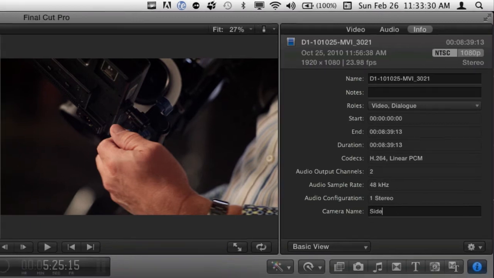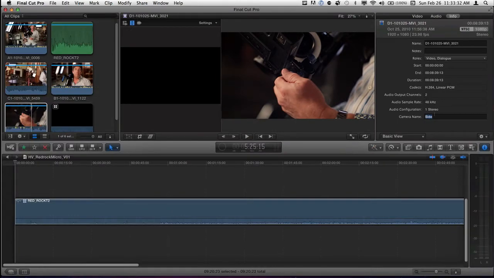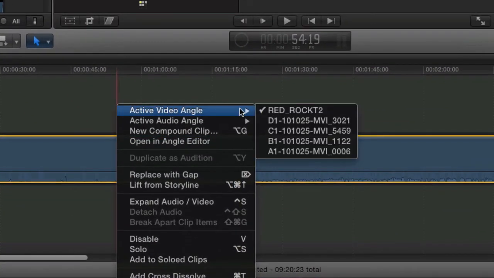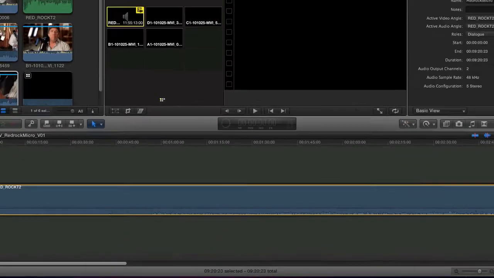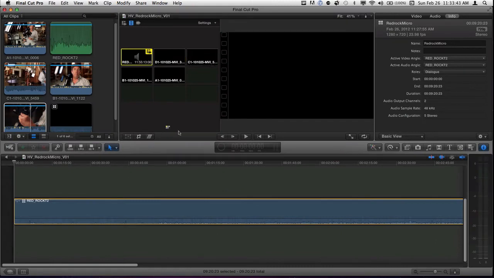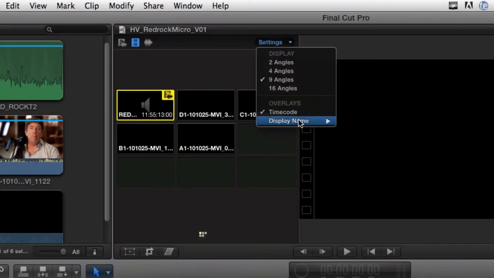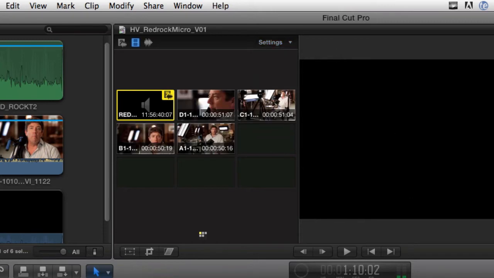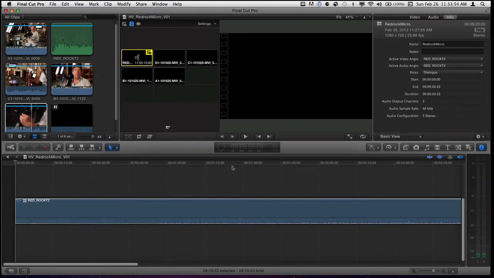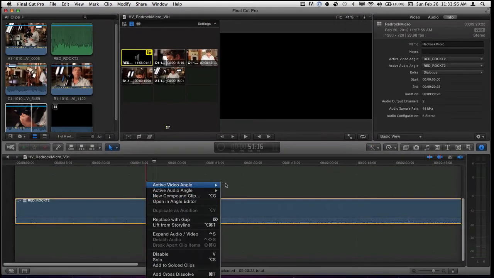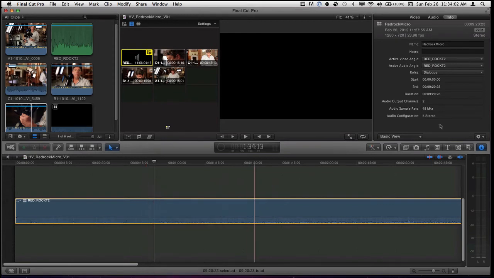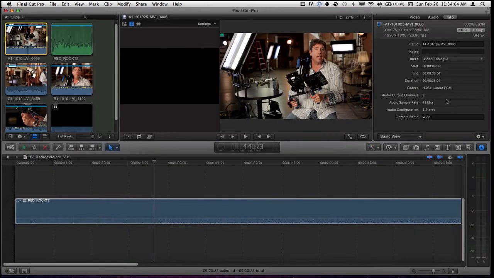So there we go. Now, if I come down here and right-click here, you go, oh, that's bogus. It still has the same names. Or does it? Let's see. I know that over here in my little tiny guy, there's a thing here where I can click. No, it should be angle, not clip name. So here's the rub, and I'm kind of screwing up here on purpose. I happen to know that this pop-up menu only works if you've changed the angle or the camera name here before you make the multicam clip.